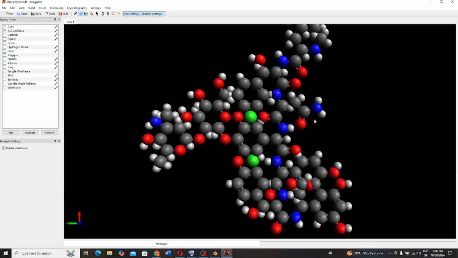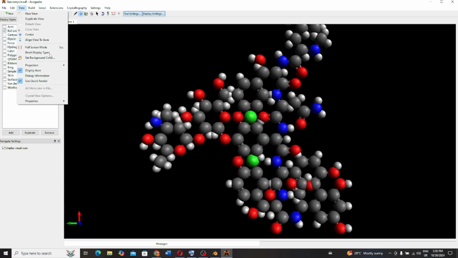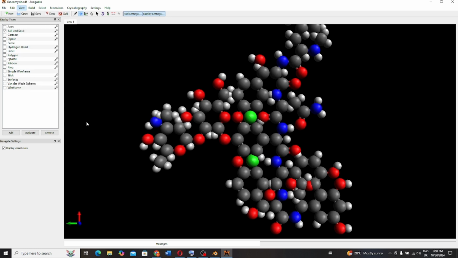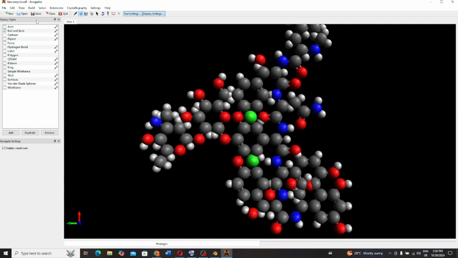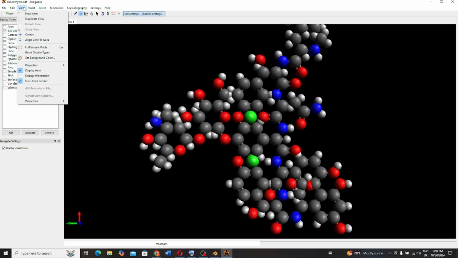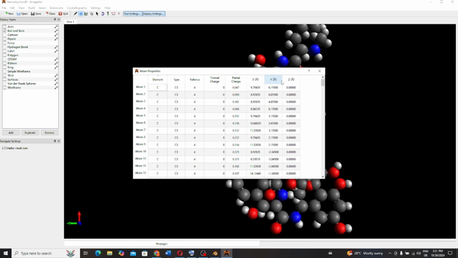Apart from that, you can get into properties again and view the torsion properties. We can also check the angle properties, the bond properties, atom properties, whichever property you may like to check.